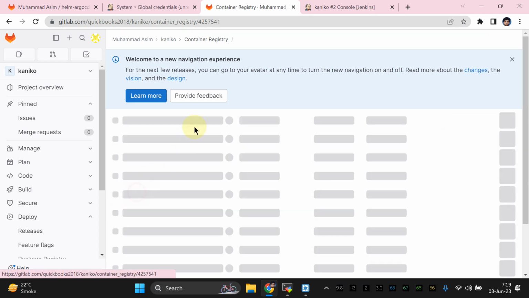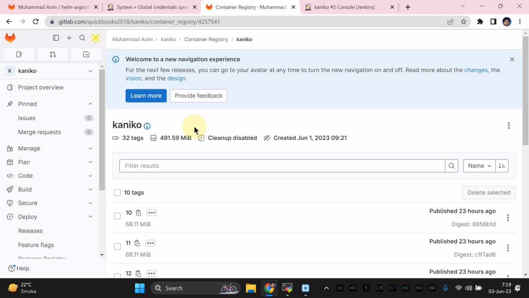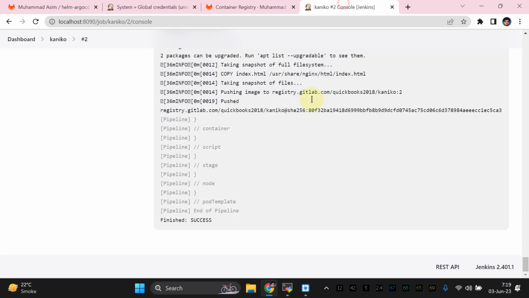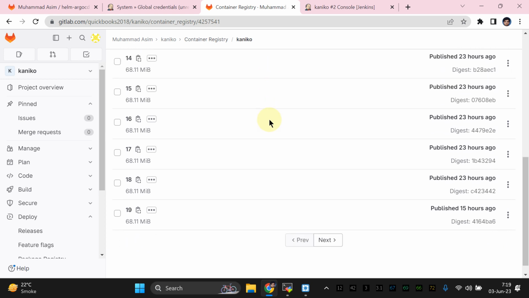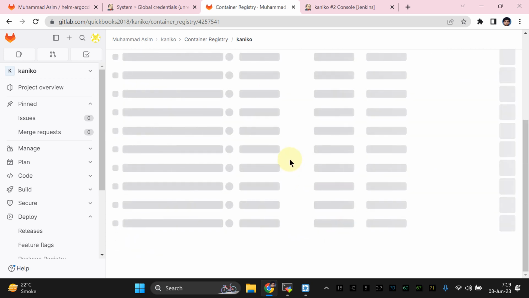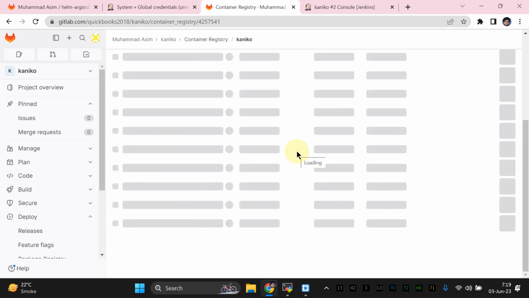This is the Docker image. These are the different tags which have been done and pushed. Here what it does is push the image to this Kaniko registry, and although we have already done testing, it has done the overriding of that particular tag which I've already tested.